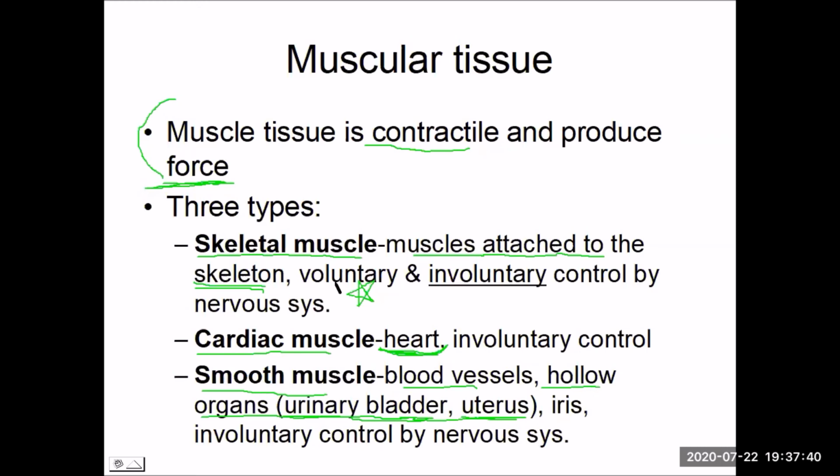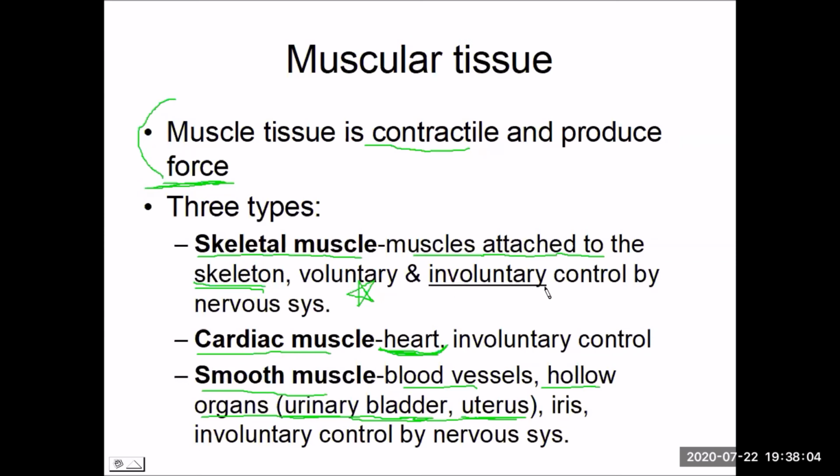So to give an example, what's meant by this voluntary control of skeletal muscle: at any time if you just decide that you want to wave your hand, flex and extend your fingers, wiggle your big toe, you have that direct, active conscious control to contract skeletal muscle at will.